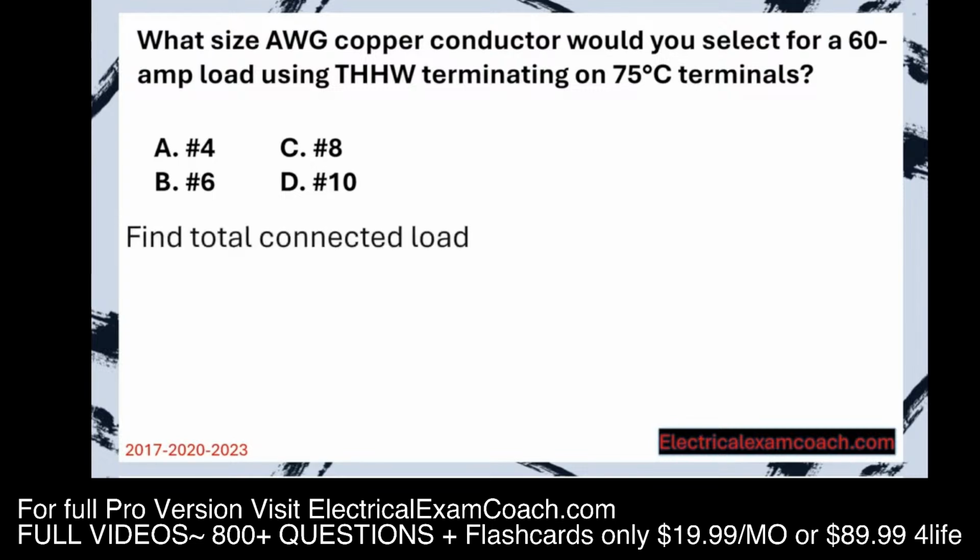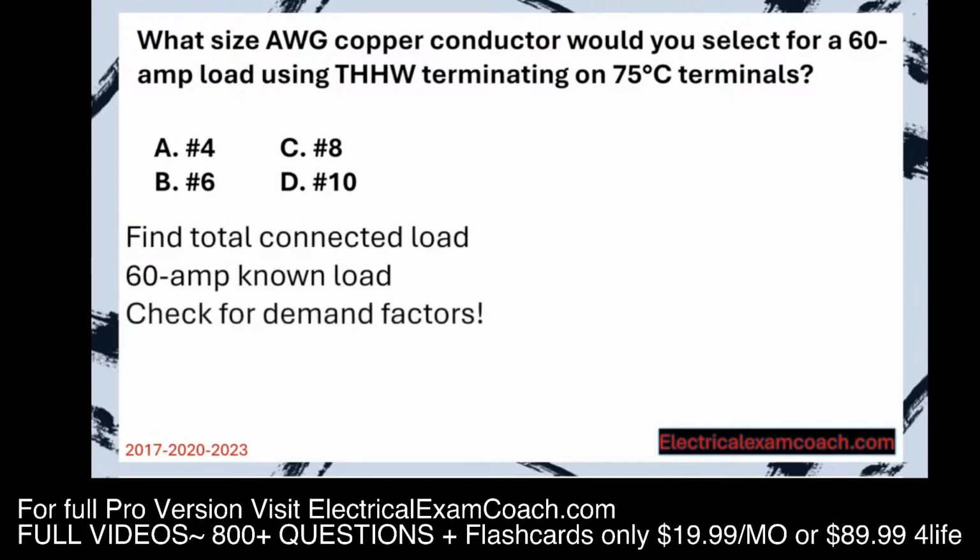Step 1, find the total connected load. Well, in this case, we already have the load. It's 60 amps, but we must check for demand factors. They've not told us about a specific piece of equipment or that it's a continuous load, so there are no demand factors. But we have to learn one important rule for sizing wire.